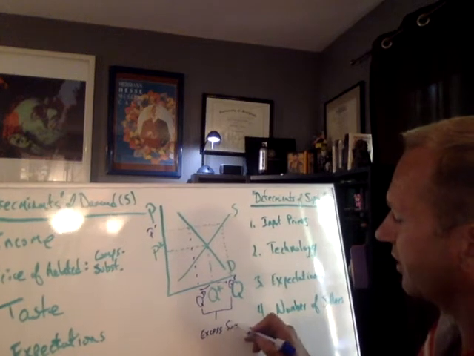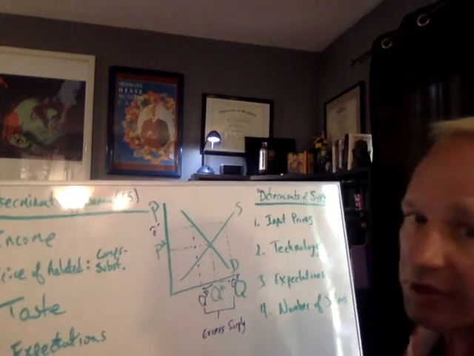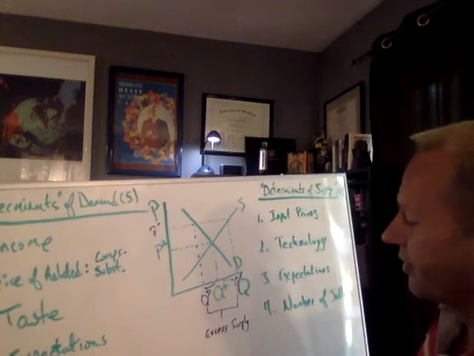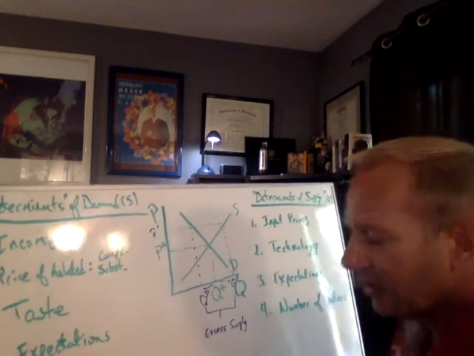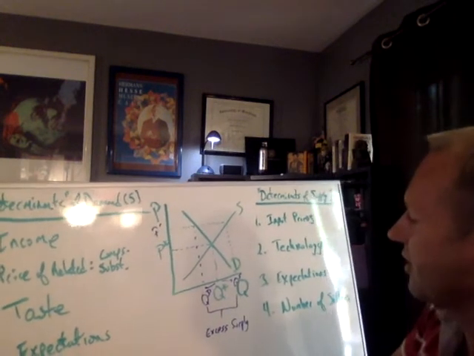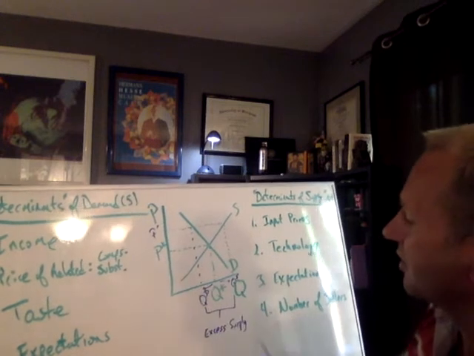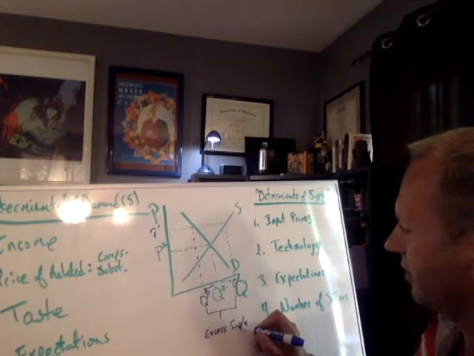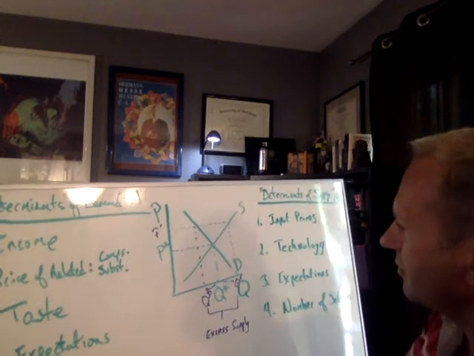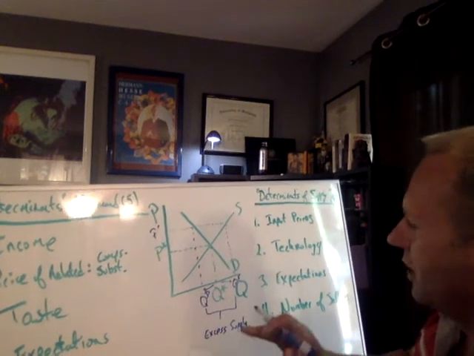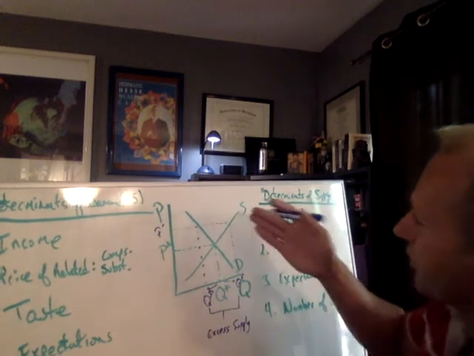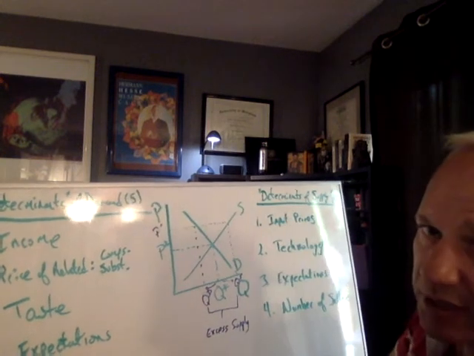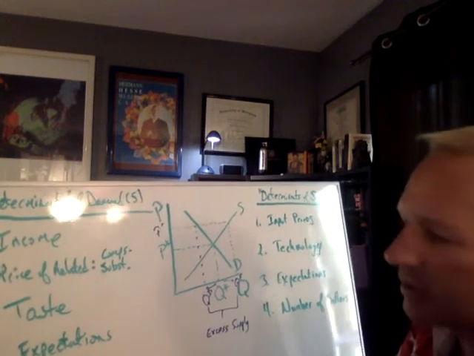I don't really like to call this a surplus at this time because in this market things can adjust the way we have it here. Later we'll discuss when things can't adjust, but there's no reason to expect this to stay because of excess supply. Let's think about what that would look like. It's piling up on the shelves. The sellers are making more of it than the consumers are buying at that high price. So it's just piling up.